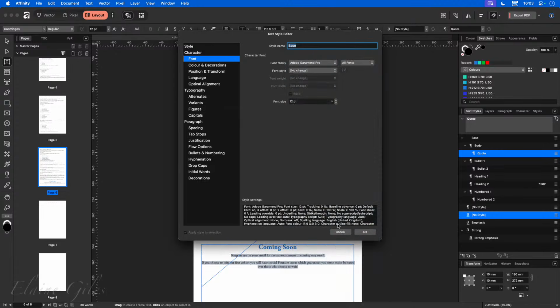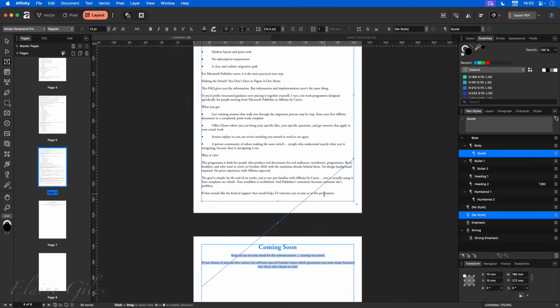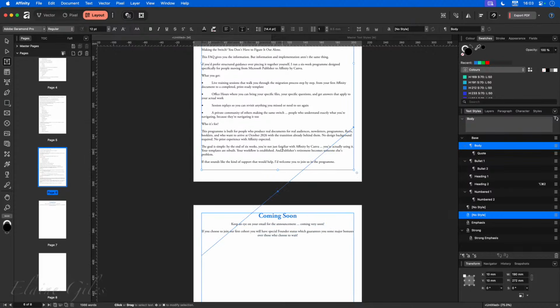What have we got? Oh, Garamond. Let's do Garamond. Right. You can see now I changed the base style and everything changes, including the style we created. Now, I appreciate for beginners, you've not got much experience with this. It's like, what is it doing and why is it doing it? But these are the rules. This is what happens. And understanding that style tree is critical to formatting a document really quickly.